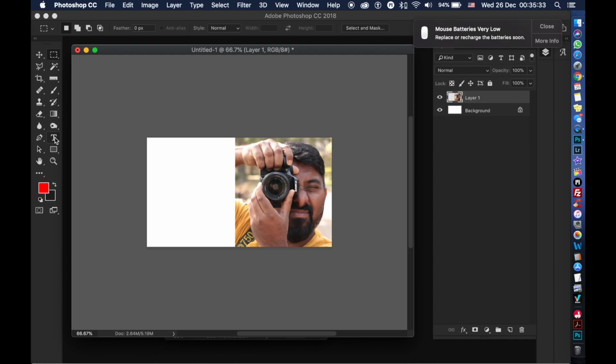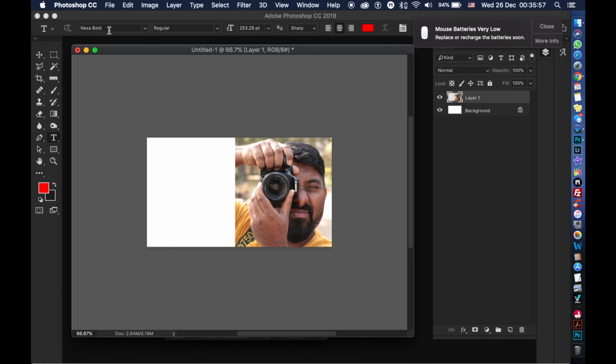Now I have to add text on this. So I go to the text tool. Here again, if you right click, you have 4 types of text tool. Make sure you are using only the horizontal type tool, the first one. The moment you select the text tool, you get a different option bar here, where you can change the color, change the alignment, text style, whatever text you want, and so on.